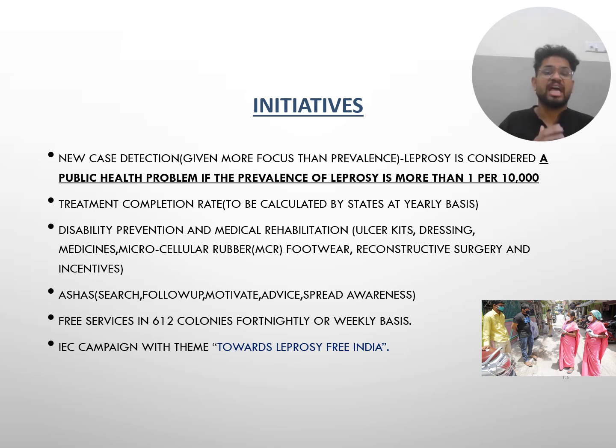Disability prevention and medical rehabilitation: ulcer kits were given, with dressings, medicine, microcellular rubber footwear, because leprosy patients have less sensation, so they get injured and bleeding should not happen. So MCR was given with the whole care and cushioning effect. Reconstructive surgeries were done and incentives were given to the patients. The reconstructive surgery was basically to prevent more complications and grade 2 disabilities.